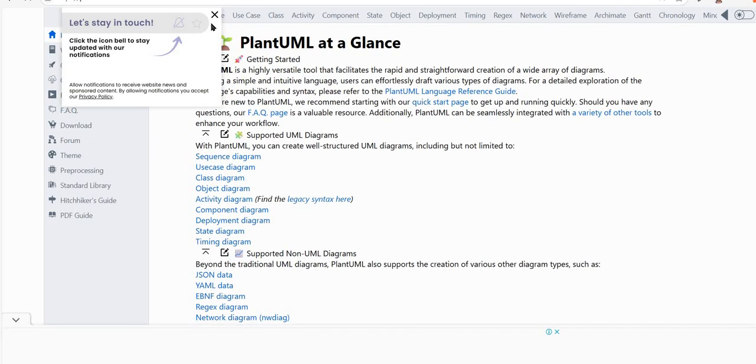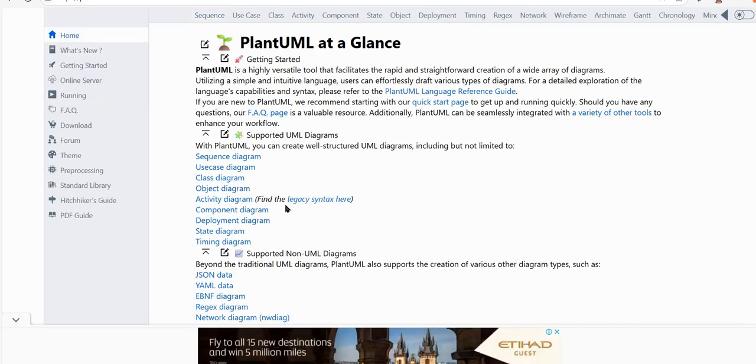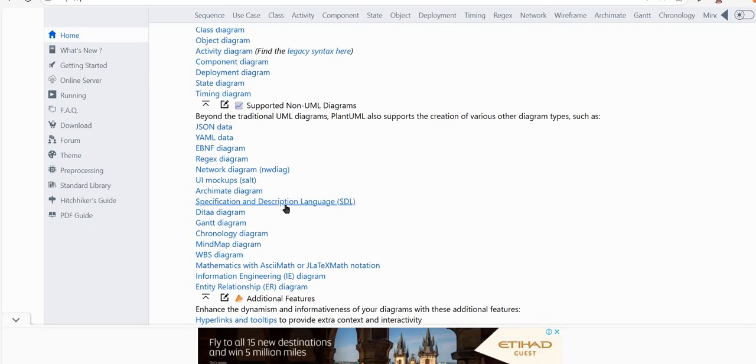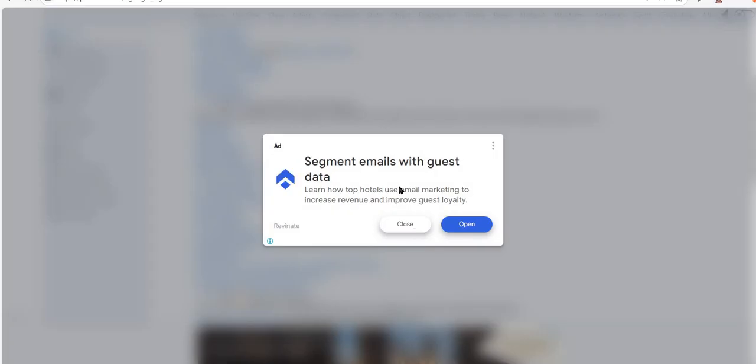This is PlantUML, yes, a lot of features. It has sequence diagrams, and behind this UML it supports various other diagrams such as JSON data and network diagrams, and you can see the JSON perspective.